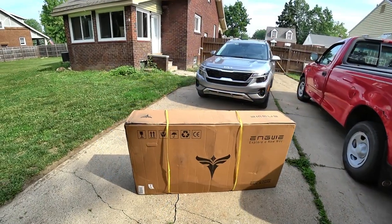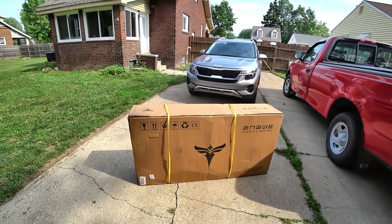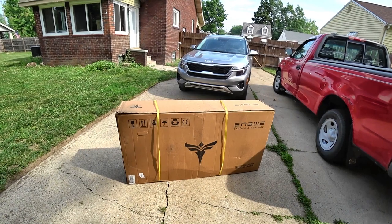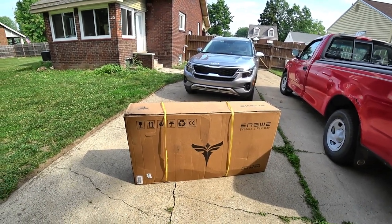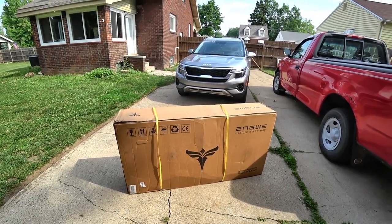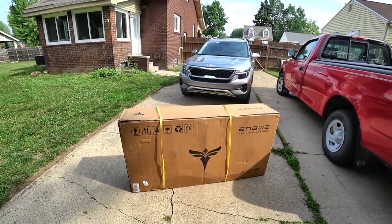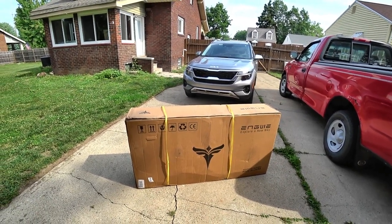Most of the stuff from ENGWE, we've had pretty good luck with all of their bikes. I don't think that I've had one single problem with anything, and that's over, again, five bikes. And the funny thing is, the bike that we've had the longest is an ENGWE. It's a folding bike that has a full suspension on it. And the other bikes that we just recently received from them, two of them have full suspensions, and the other one has just front suspension, and all of them ride so smooth.